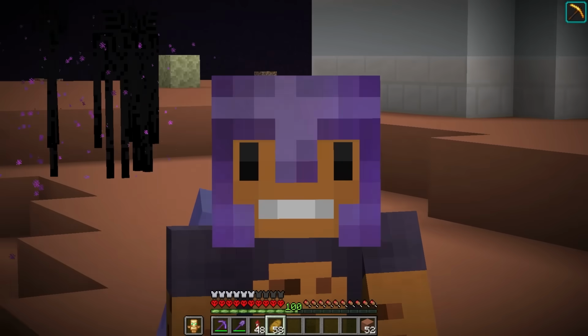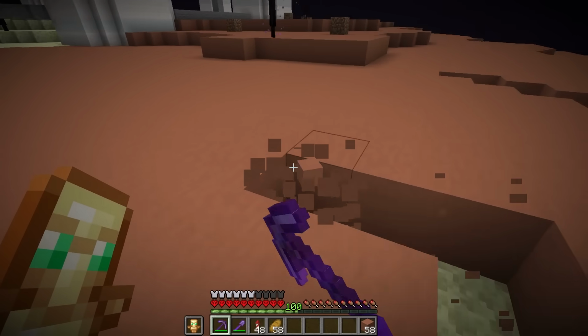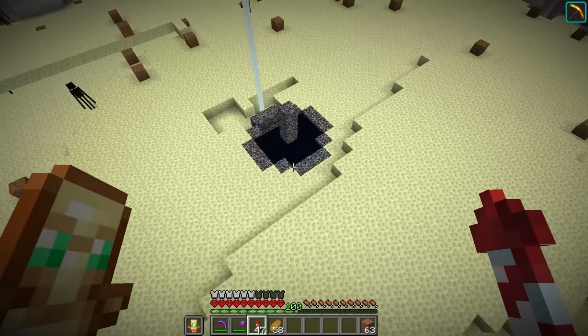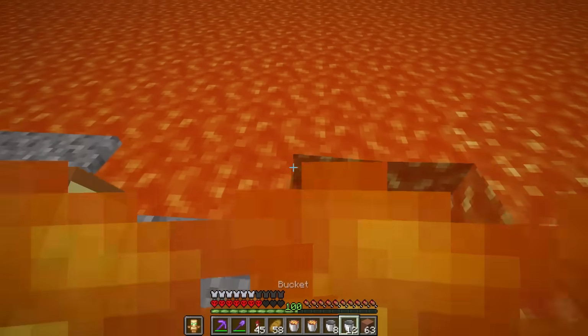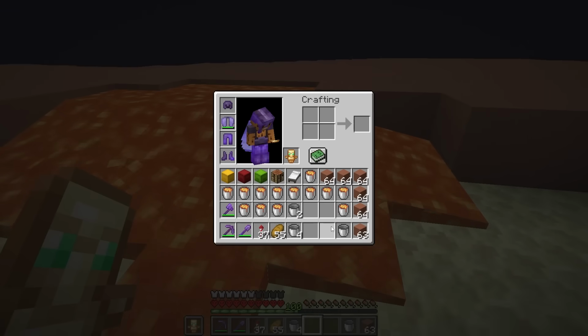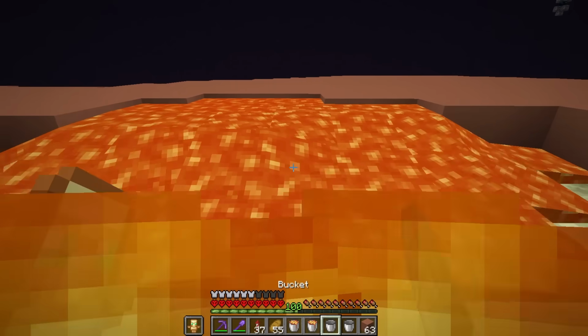Not really. We still have a lot of detail to add. And let's start that by adding some lava pools around here. So let's carve out a big, absolutely perfect circle, and let's go grab some buckets. Let's collect some lava. And it kind of sucks because I need to fill in every single block with a lava bucket so it doesn't flow around like this, and it's gonna be a big pain in the bum.